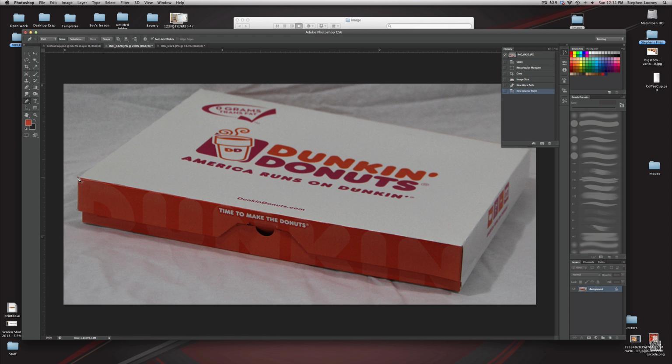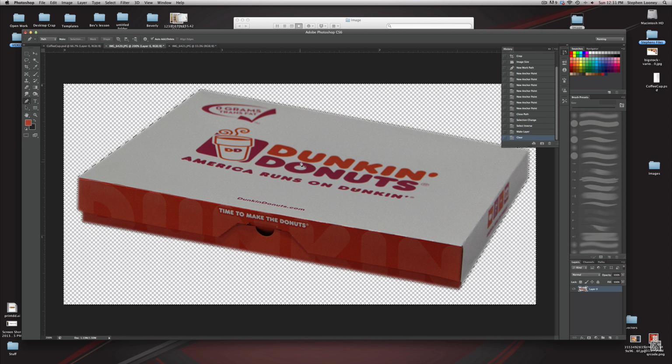We are going to clip this shape or mask this out. We're going to now make a selection and hit OK. Select inverse and then hit delete. Oh, excuse me. We have to double click on our layer first, make it a layer. Now hit delete. You can delete those pixels and Command D to deselect this.